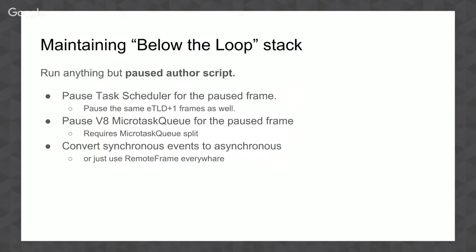We have to split the V8 microtask queue into some groups of frames, and pause the microtask queue for the post frame. Also, some frame events such as unload or beforeunload are dispatched synchronously from the IPC. So we have to make them asynchronous to avoid running the post author script.